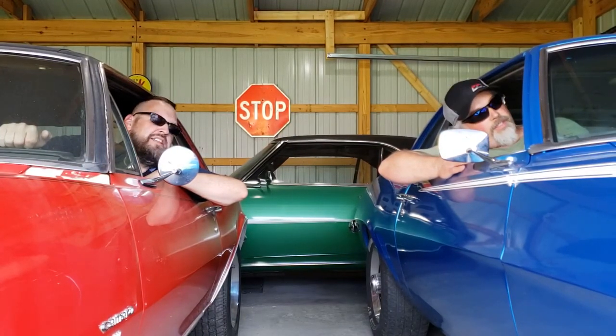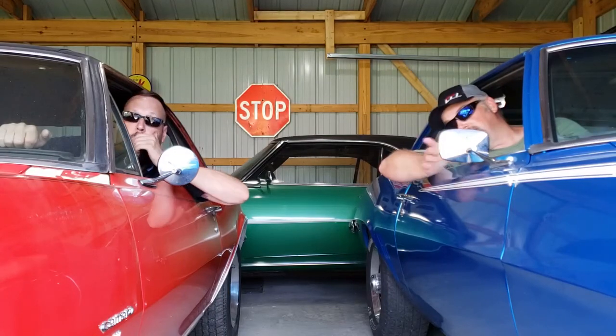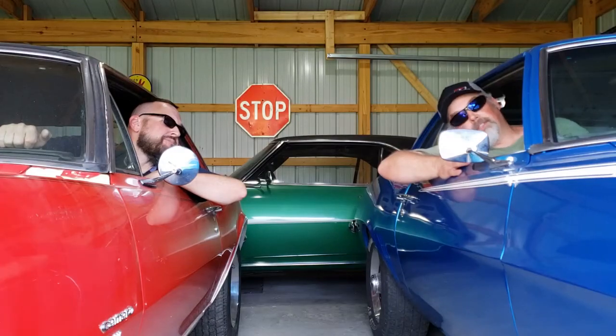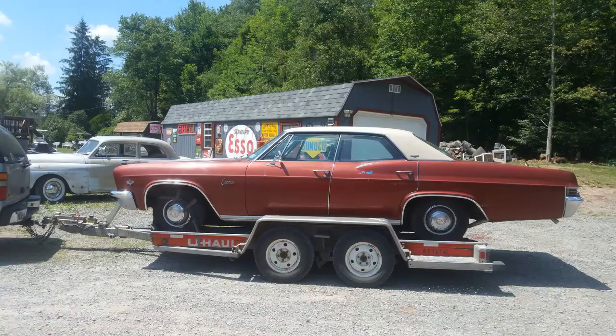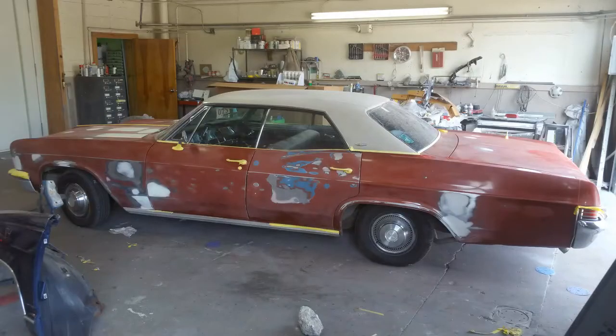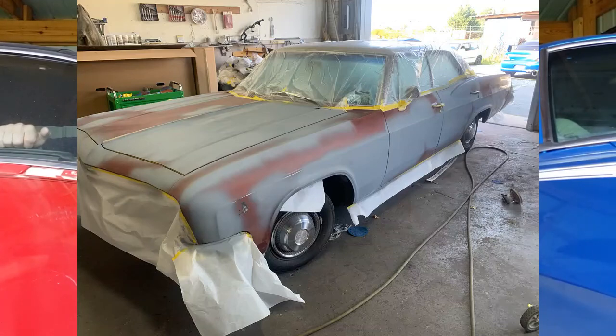Grandma didn't drive real good — she got up against the garage on the rear door. A couple things. But whatever, there was no rust. They straightened the dents in it and repainted the factory color, really nice burnt orange with an off-white, like a parchment, you would call it. The parchment vinyl top, which is a beautiful shape.